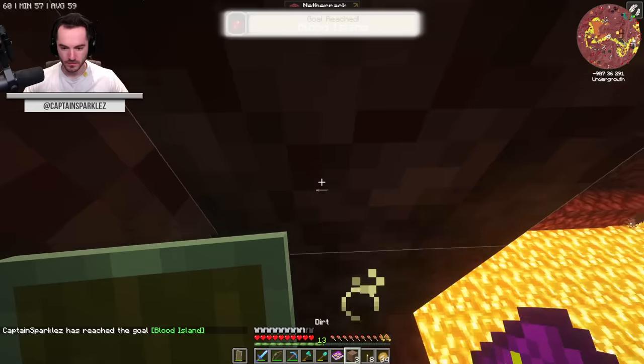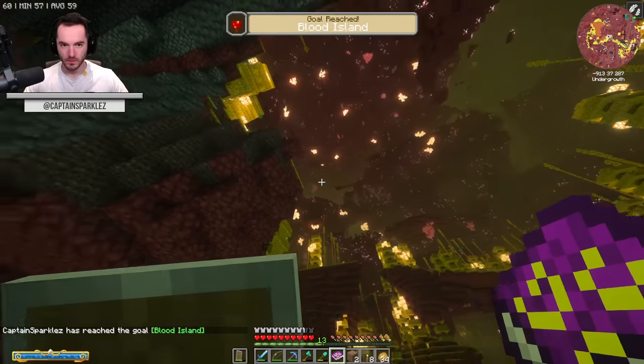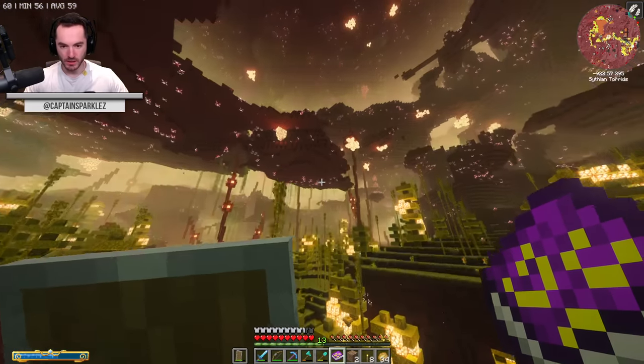You're not finishing. Oh. No, you wouldn't. What? Hey, we got blood finally. I was wondering when that was gonna come into play. I don't know how I did. What did I do? You got blood. Oh, locate a blood island.